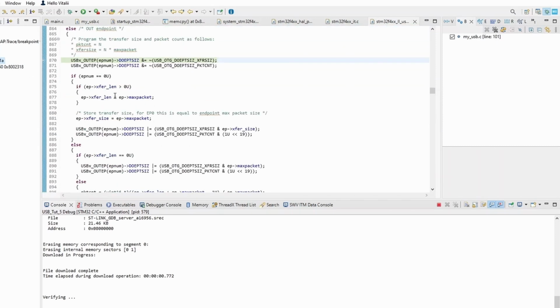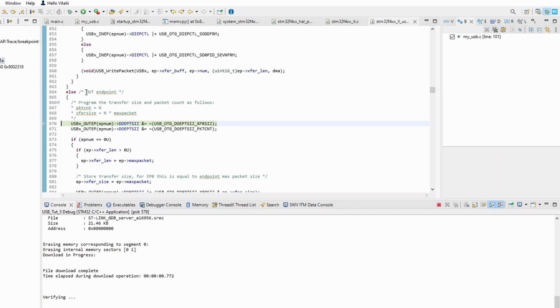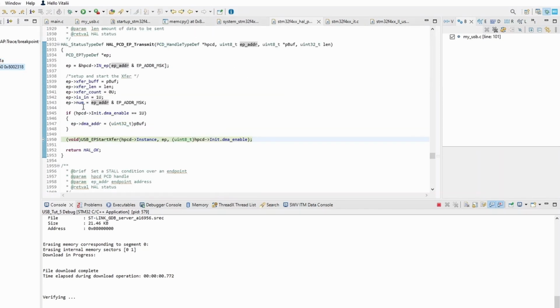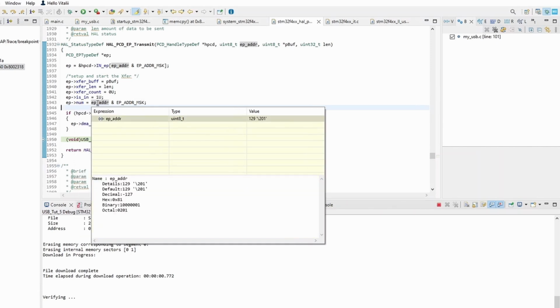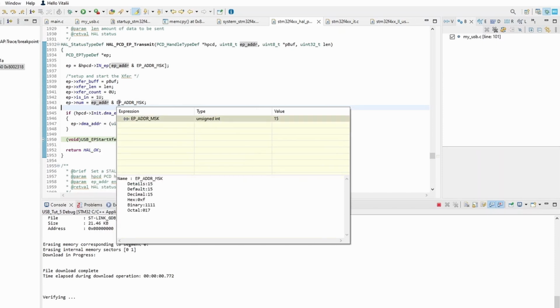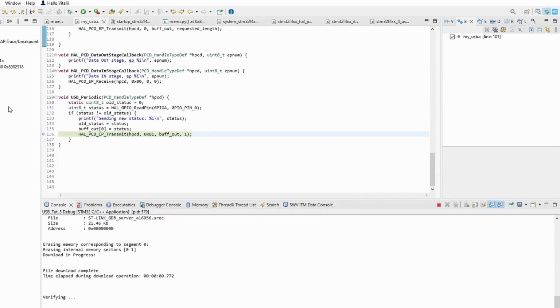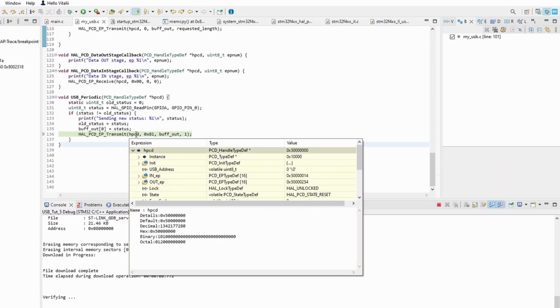I'm going through the call stack and noticing here that the system tries using an out endpoint, although it should be an in transaction. While going further back in the call stack, I've noticed that the endpoint number is 255, way off its valid range. This kind of invalid value suggests that the device is looking at the wrong memory at some point. I'm doing another step back to inspect the parameters I'm providing.